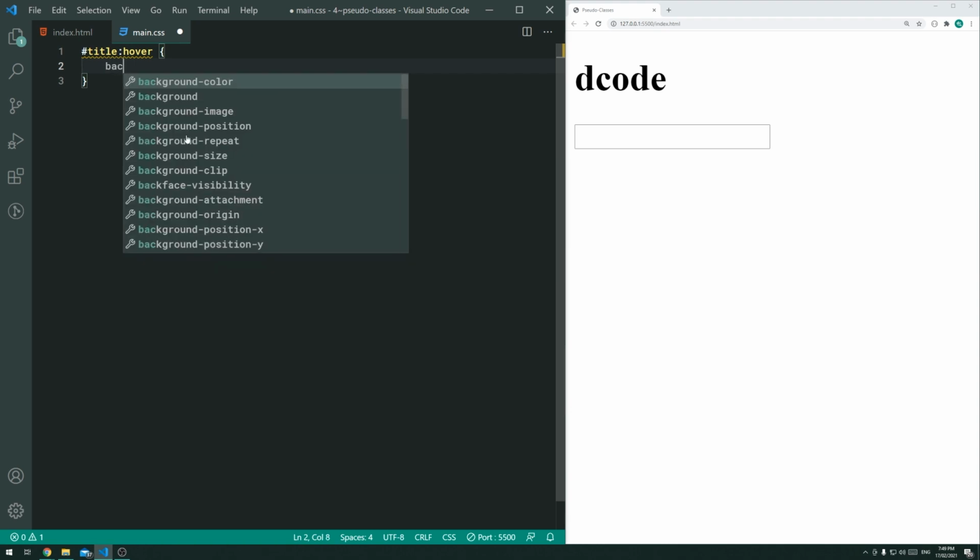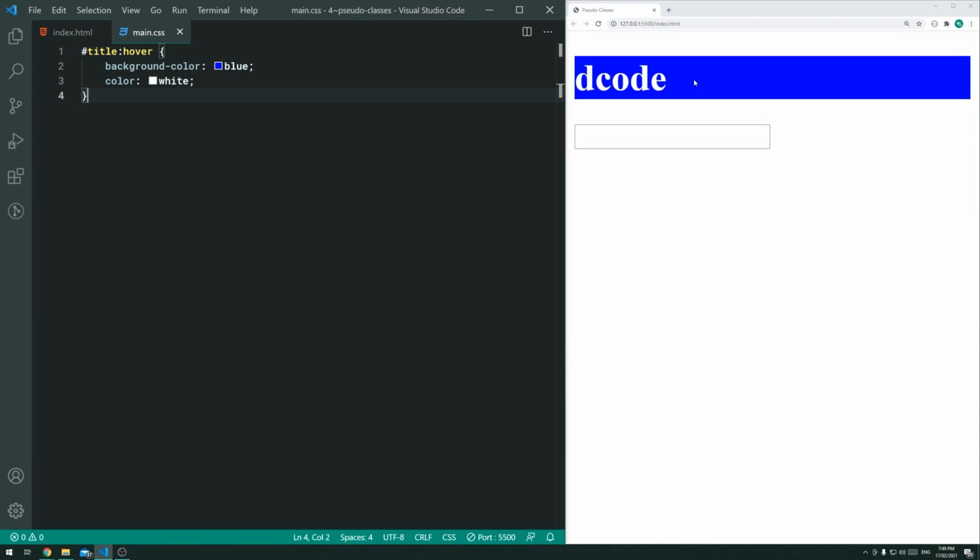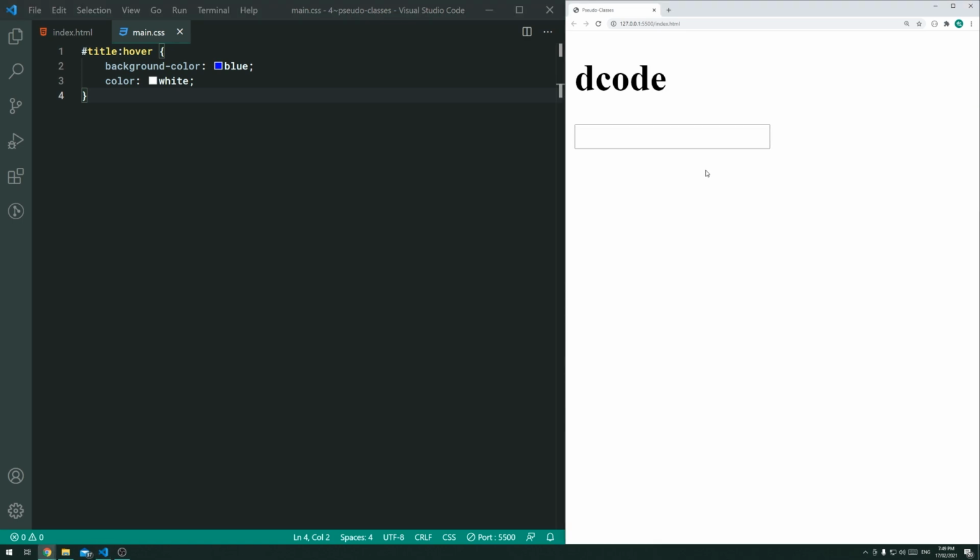For example, if I say background color and make this blue, and I'm also going to set a text color of, for example, white. If I save this, we can see upon hovering over the H1, it changes to a background color of blue and a text color of white right there. So that is the basics of your CSS pseudo classes. One of the other common pseudo classes is going to be called the focus pseudo class.